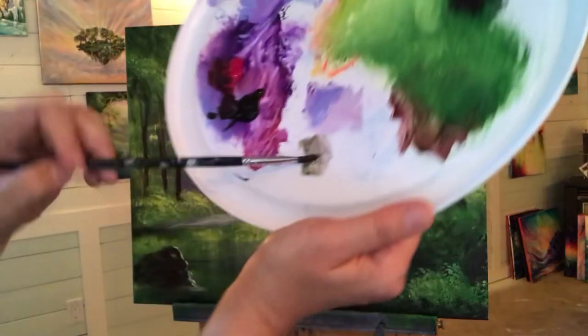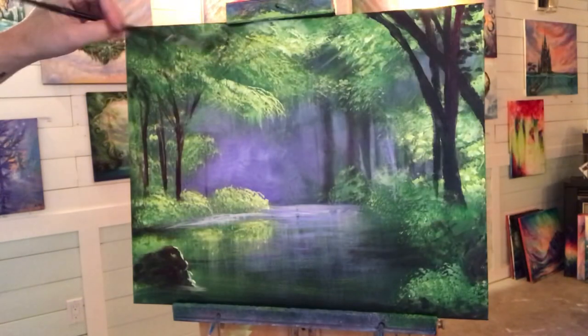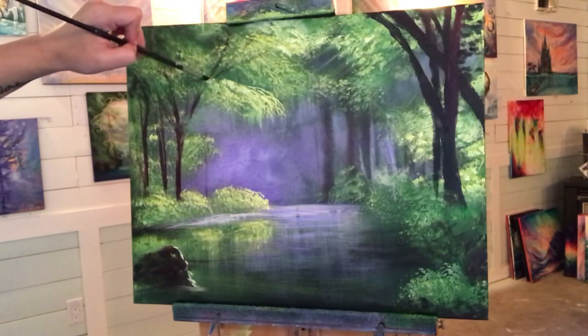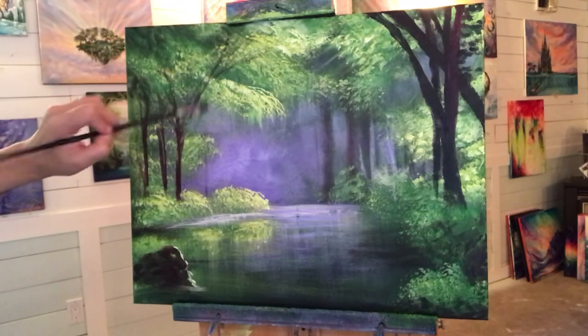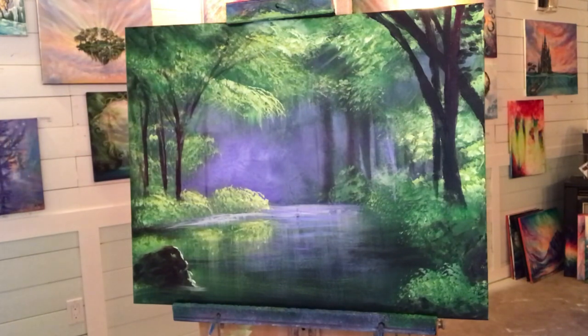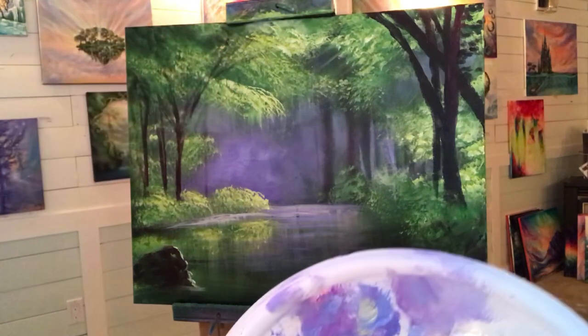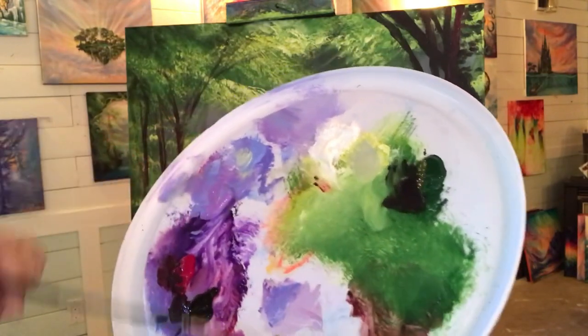If I pick up a little bit of water and work the rest of that dark color out of my brush, I can create a few more branches without them looking too dark. Okay, to my liner brush. Now I've got a long one that I like to use. You guys see me using this one all the time.